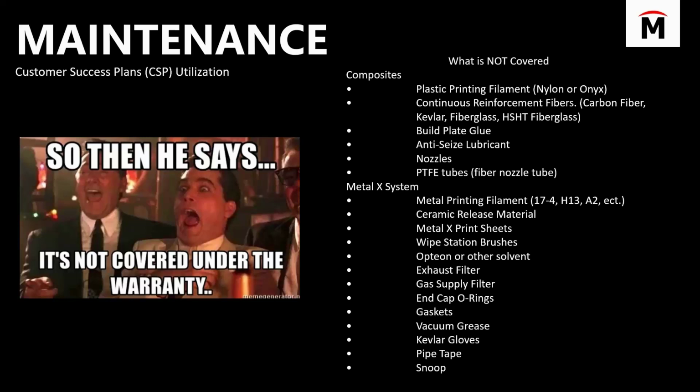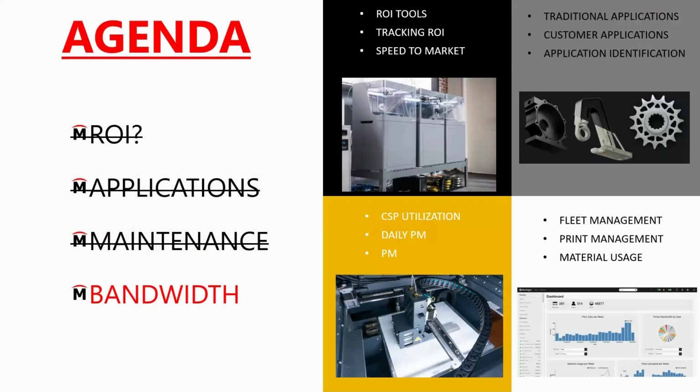Every 6 months or so, we want you looking over your machine while performing your preventative maintenance to take note of these items. If you notice any wear and tear or damage, take action and order these items while they're covered under your success plan before they fail and leave you dead in the water. This will save you stress, time, and money, allowing you to get the most out of your Markforged printer. Getting the most out of our investment, aka efficiency, is always what we are after.